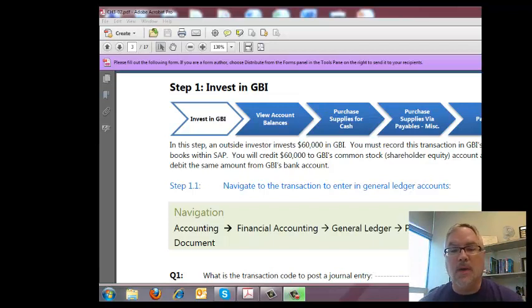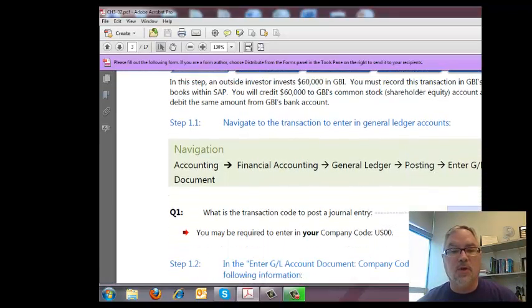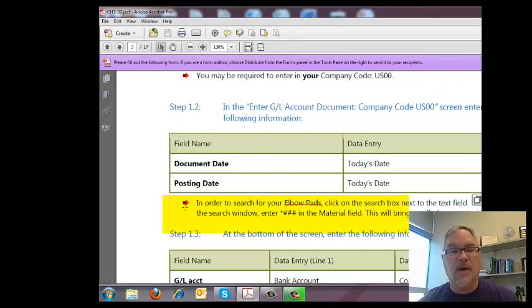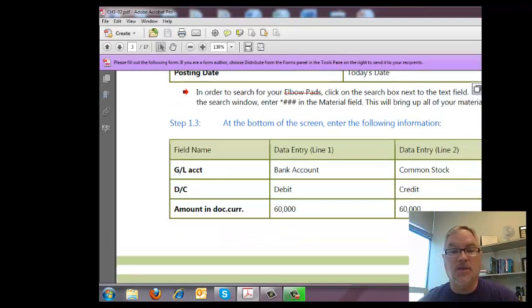Well, here we go. I want to tell you a little bit about some of the errors that are in the PDF and maybe help you get through it. First of all, I'm looking at the PDF here. You should see it on your screen as well. One of the first mistakes is right here on the screen where it talks about searching for elbow pads. There's nothing that has anything to do with searching for elbow pads here. We're looking at the GL account information, so just ignore this particular comment that's in the page here.